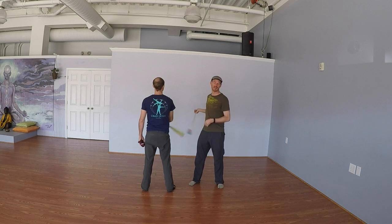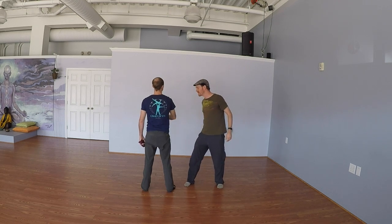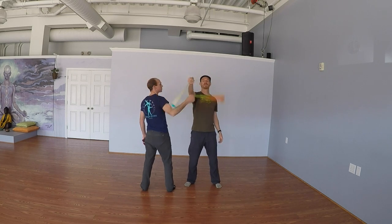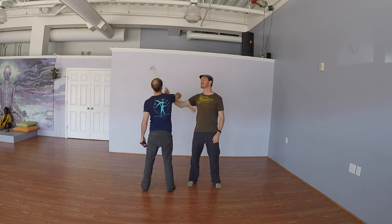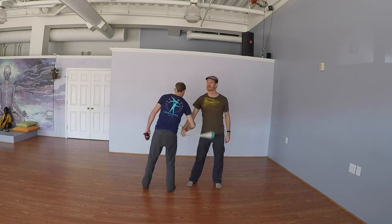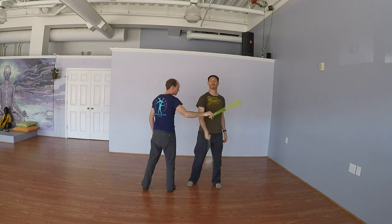So we're going to do that without the extra beats in between. Ring the bell to my side, hit the golf ball to Adam's side, ring the bell to my side, hit the golf ball to Adam's side, over and over again. And that is a 4-beat cross stance partner move.